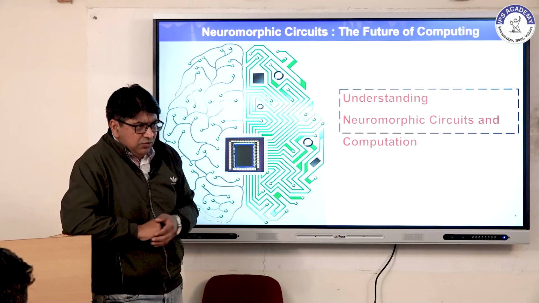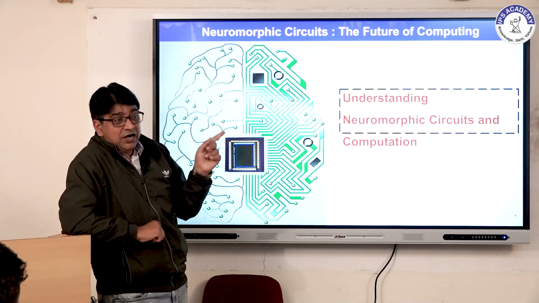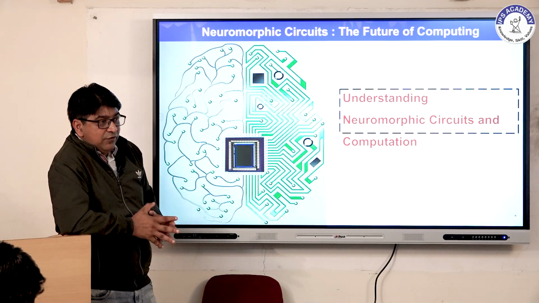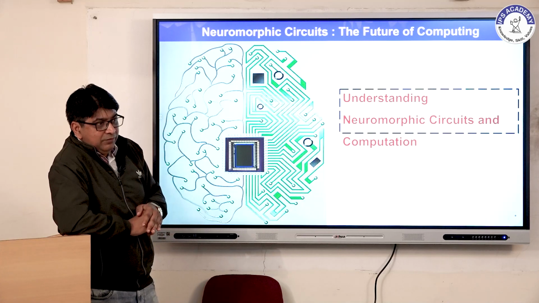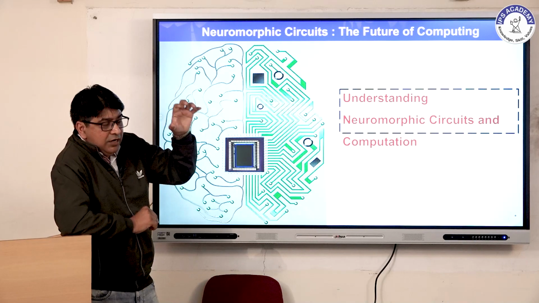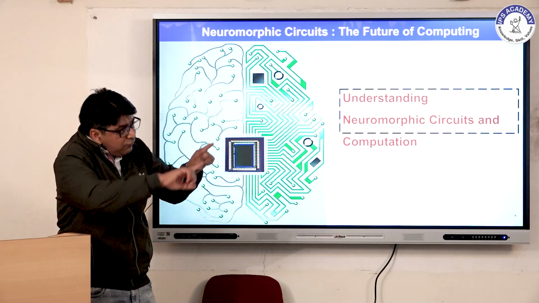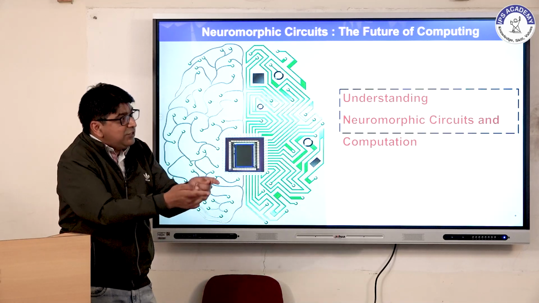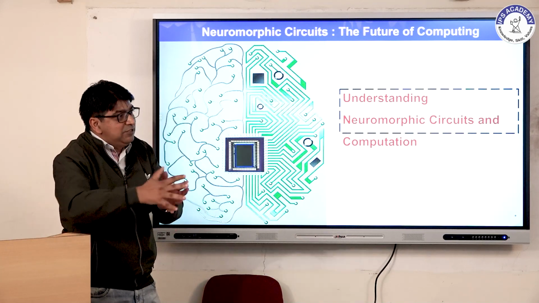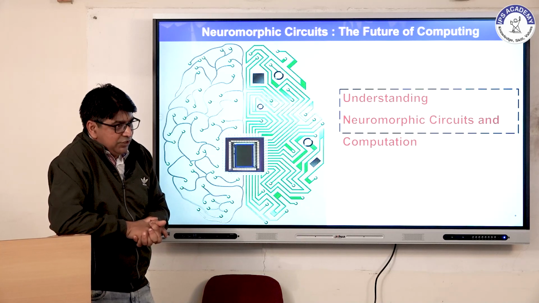My two students, along with my Finland friend, are working on specialized hardware. In the starting I said specialized hardware, not general purpose hardware. Specialized hardware means your neural network is made of neurons, and over there some machine learning model will be there. If the machine learning model requires some mathematical computation, for that we develop specialized hardware. It will not send the detailed data to the general purpose hardware; it will be dedicated to specialized hardware. So we are going more towards in-memory computation.